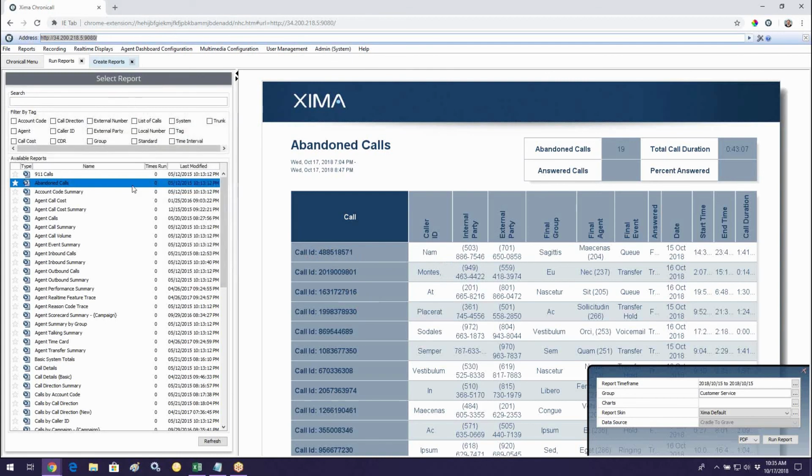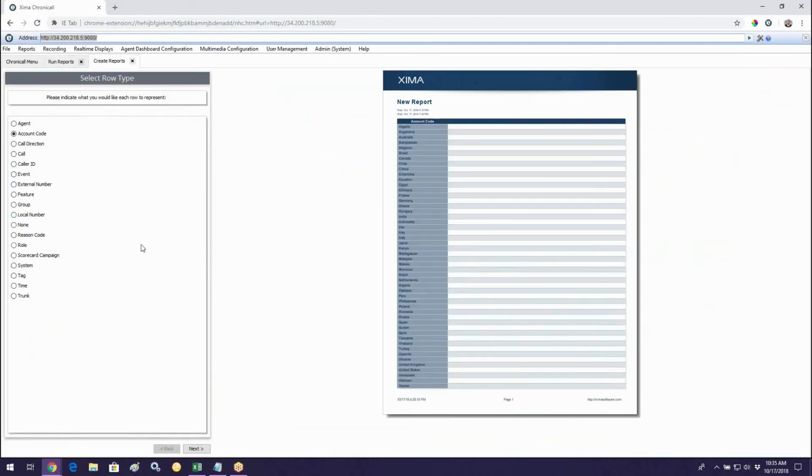Let me show you here in this list of report types what you're going to see. There's actually only 3 options for detailed reports. That's number 1, call. And apologies, I can't zoom in on this, so if it's small, I do apologize. But you'll see here it says call ID. The second one is event. You'll notice event ID. The third is feature. You'll notice feature ID. If you ever see the word ID in this column, it is a detailed report. Again, they just provide more detail. Rather than just a summary or a total, it's showing me the detailed information for each call.